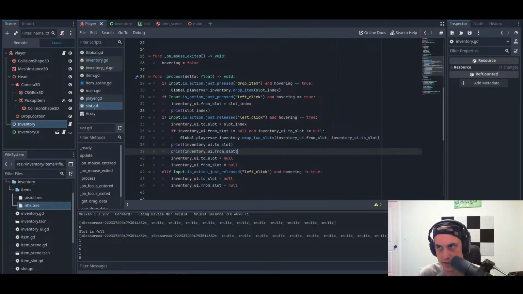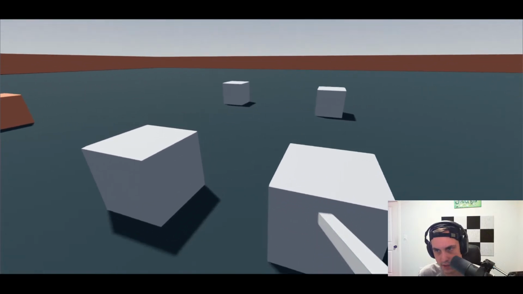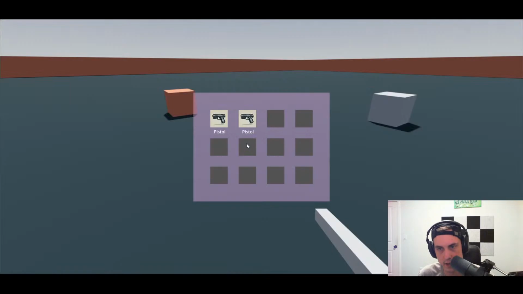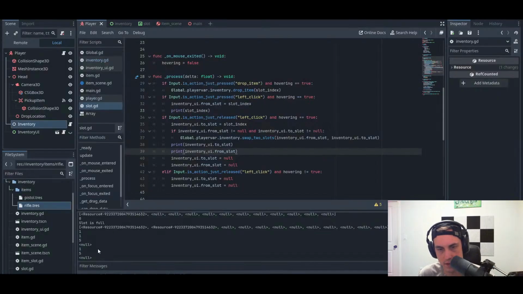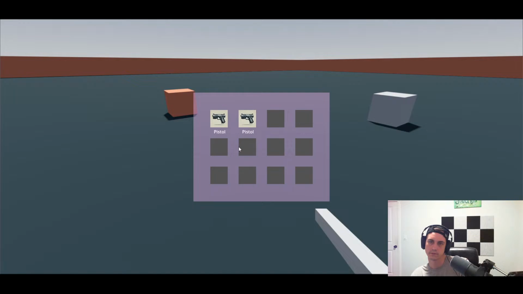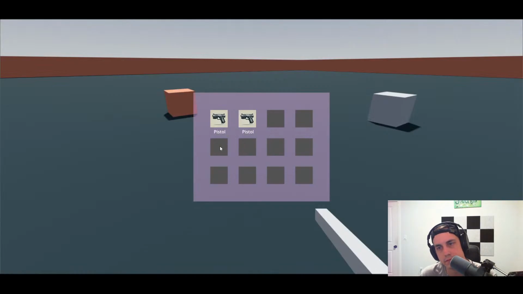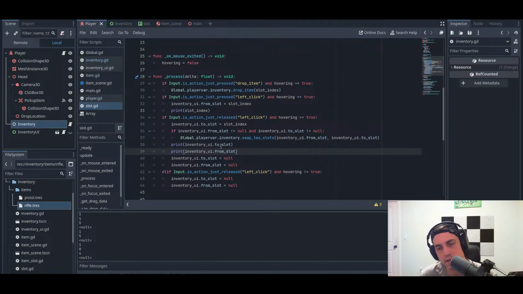Let's print these and make sure that it also ends up being the right indexes. Okay, 1 1 5 again. 1 5. And then I'm seeing a null and a null. Why is it doing... zero for null.